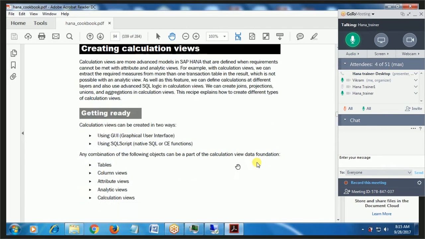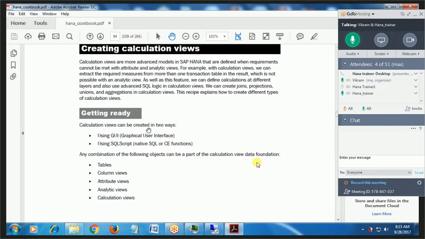And calculation view. Calculation views are more advanced models in SAP HANA, defined when the requirement cannot be met with attribute view and analytical view. For example, with calculation views, we can extract the required measures from more than one transaction table in a result, which is not possible in the analytical view.